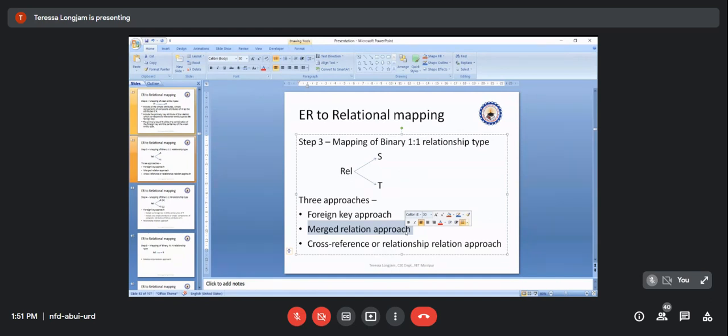Okay, so let us see how these approaches work using our company database in the next class. This is a very long process. So in the next class, let us go through the lecture video once, and then we will see how these approaches are used with some more examples.